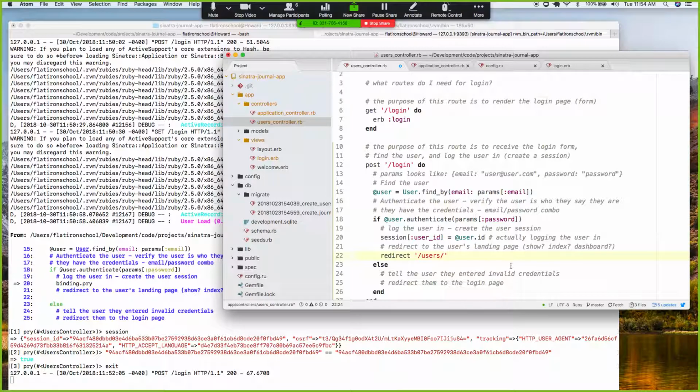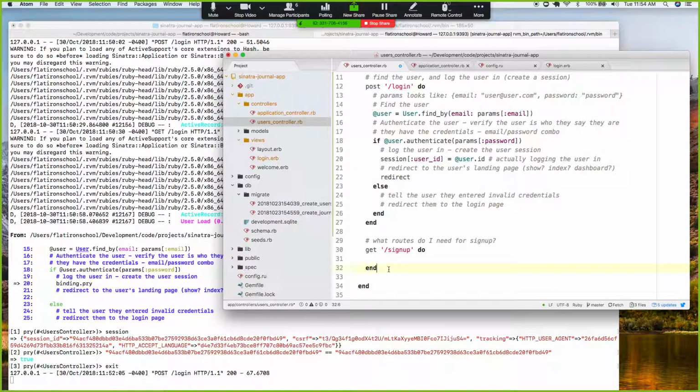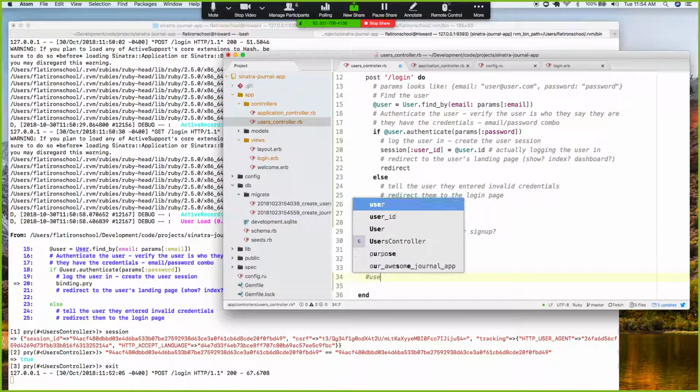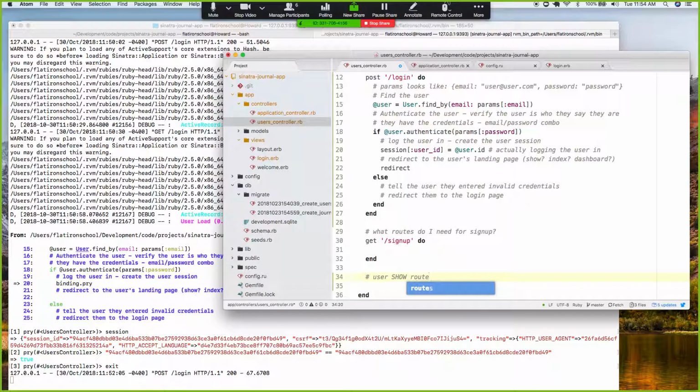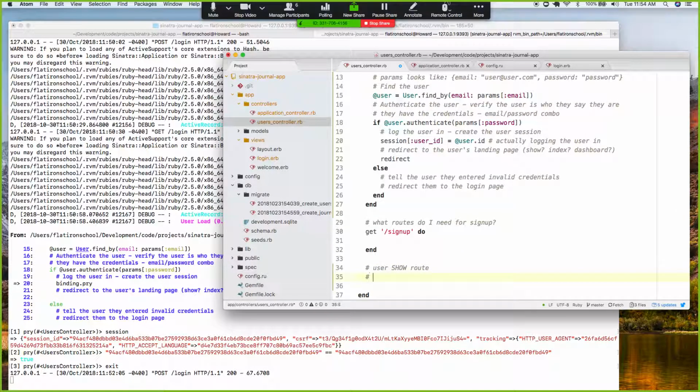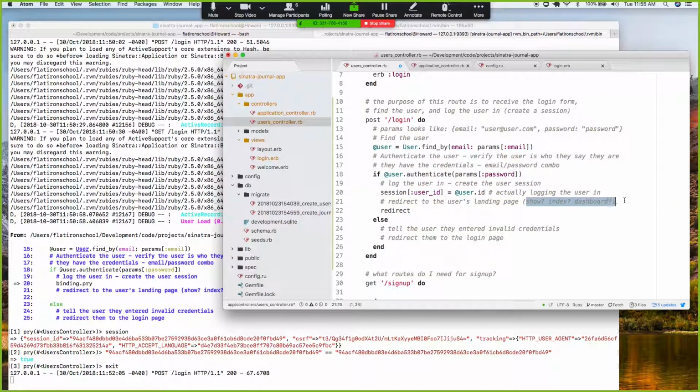And then what if I already had my user's show page? What would that look like? In fact, we could build it right now. What would a user's show route look like in terms of the action here? It would be get. Okay. Like dashboard or whatever you said before, maybe? Well, let's just say let's choose that it's just the user's show page. I'll say the landing page is just going to be the user's show page. I said it the other way before just to show you can choose as the developer where you want someone to go when they log in. We're going to go to the user's show page. That's what we're going to choose, just for simplicity's sake.